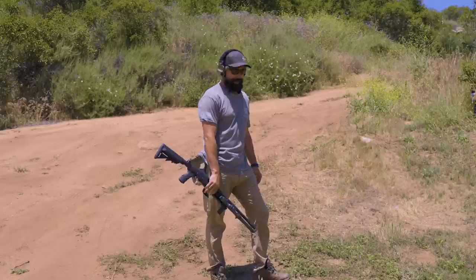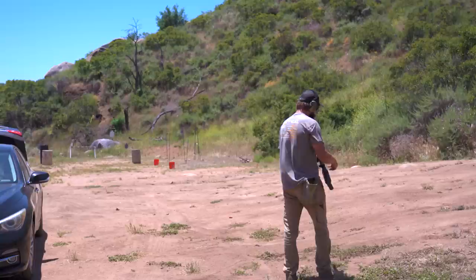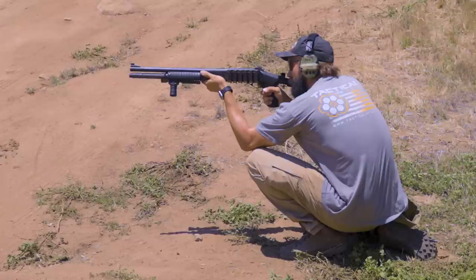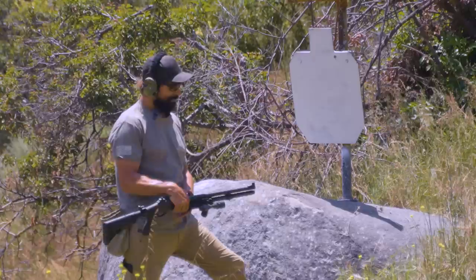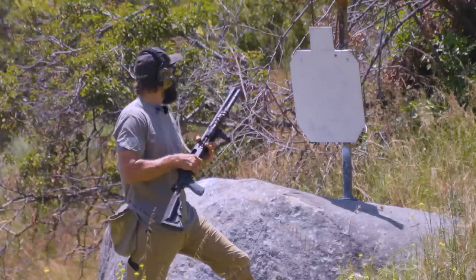We're back at 60 yards — a little bit farther than I thought we were going to get, but the show must go on. I'm going to load up another shell and take a knee — felt like I pulled right on that last one. I heard it — we got a hit! That was our 60-yard shot from the kneeling position. We got one high and right. It's a big thick front sight and a rear aperture you could probably drive a car through, but we scored a hit at 60. That means we're taking it back.